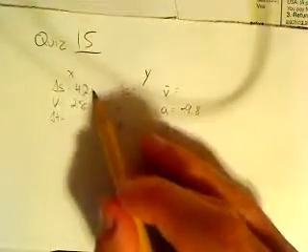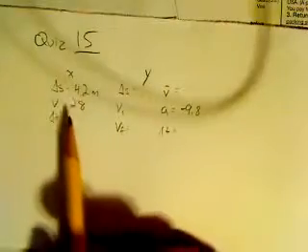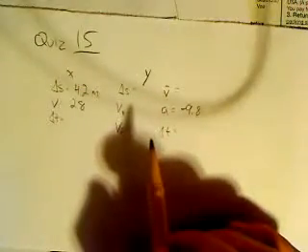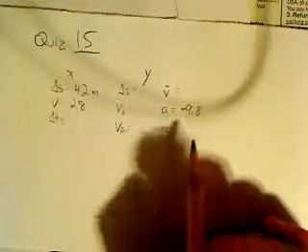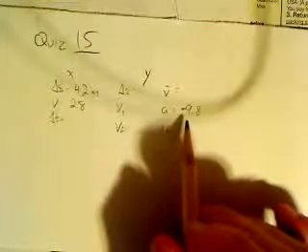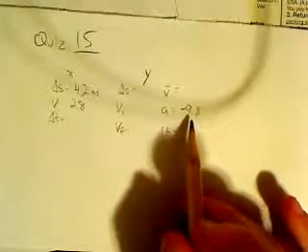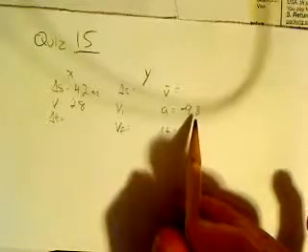So, a couple things that you're given. 4.2 meters is your change in the x. 28 is your initial velocity. And you know that the acceleration in the y is going to be negative 9.8. So the first thing you can find is your time.